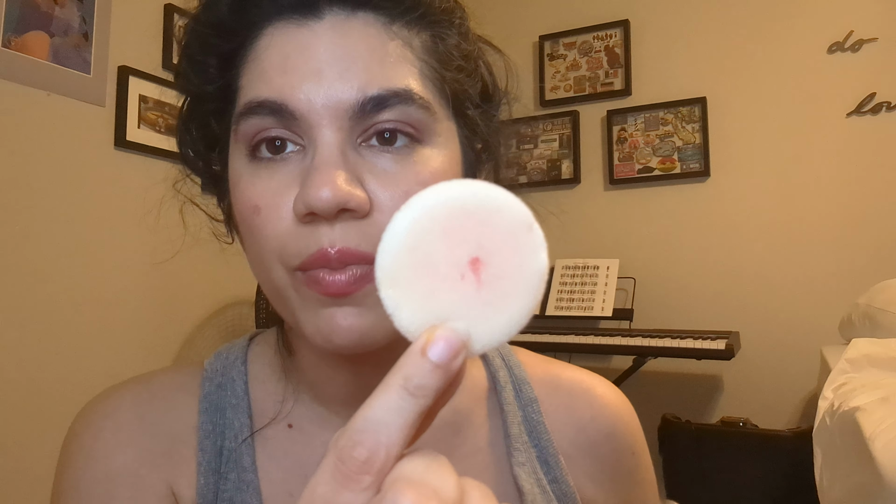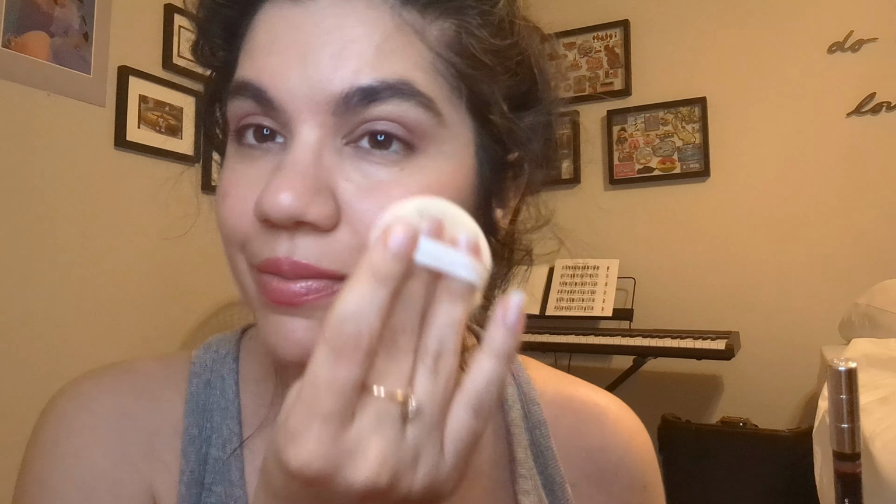I love this because it does have a staining effect. The more you reapply, the more layers it has to stain your skin. I do have to reapply after eating and drinking, but I still have a little bit of wash of color afterwards. I've been wearing this pretty much all day. I just reapplied the lips not too long ago, and all I do is take a powder puff, and as you can see, there's the residue there, and I blot my lip, and from my blotted lip, I put it on my cheeks. I just like to refresh that. And a little bit on the nose.